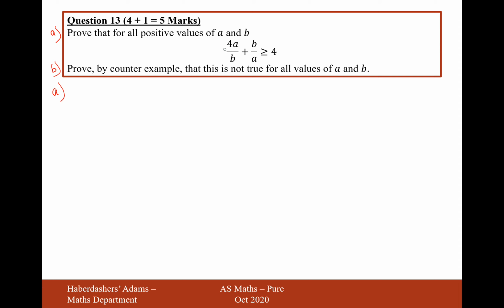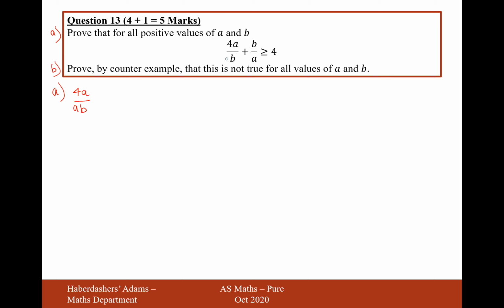Now what we want to do is just work on part A, rearrange the algebra a little bit until we get to a universally acknowledged fact. Like generally with inequalities, you're looking to prove that something squared is greater than or equal to 0. So let's just rearrange this to start with. So for A, let's create common denominators on this to start with.